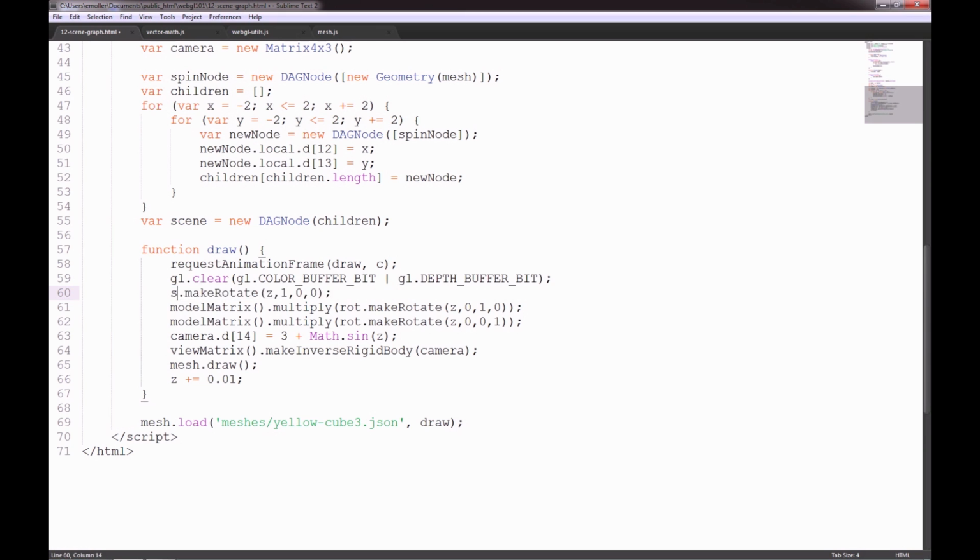And instead of the model matrix, we're going to set this on the spin node. So it's going to rotate the spin node. It should rotate the local matrix in the spin node. So it'll apply that to the spin node.